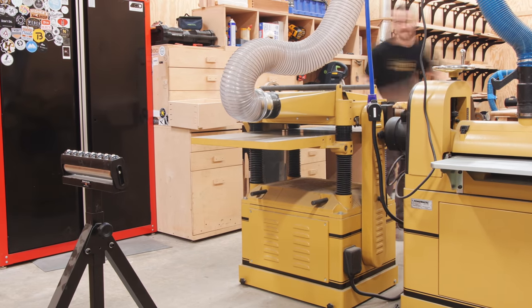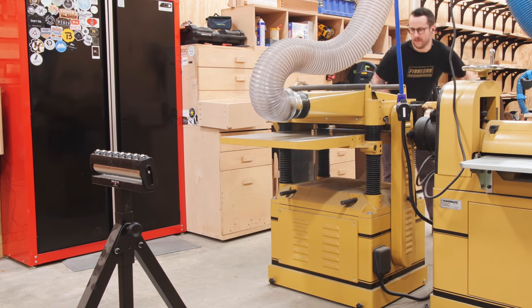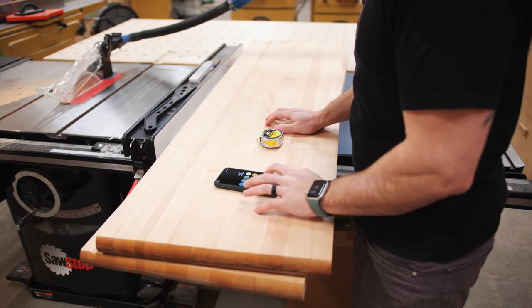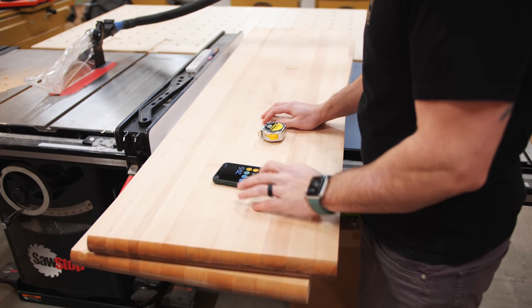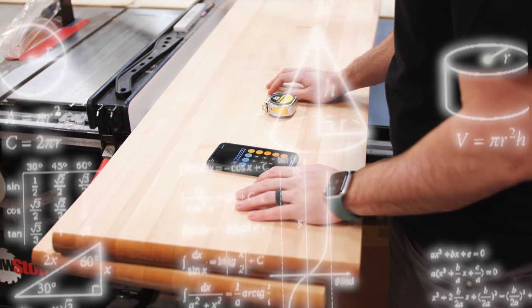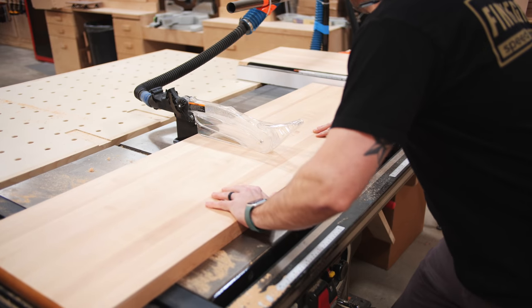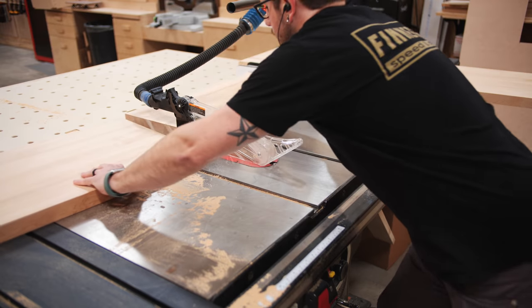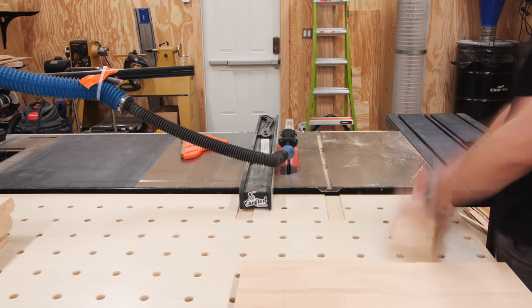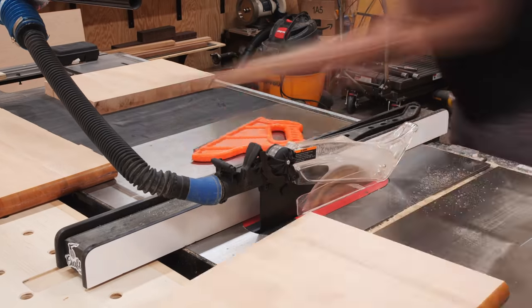With the faces of the pieces cleaned up, I moved on to cross-cutting them into strips so I could turn this into an end-grain butcher block top. Before cutting, I did some math to figure out how to use the pieces most efficiently while still ending up with a top roughly 26 and a half inches by 39 inches — and I wanted to keep the top as thick as possible. Once I figured out my thickness, I cross-cut the pieces into a bunch of strips, keeping them matched up so that any color variations would flow through the top once turned on edge.